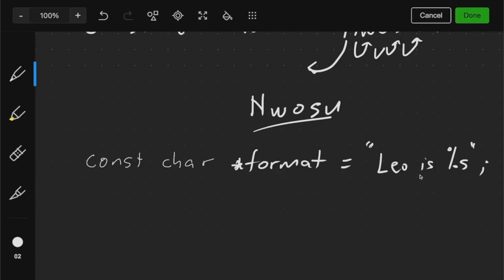The moment the compiler sees this, it understands that, all right, you have given me a format string, but let me start parsing the string. To check what is L, it's a usual character. It's going to print it to the standard output. We'll check for this, check for this, check for this. The moment it comes to this one, it sees the % sign. It knows that, wait, I'm about to receive a special character. So the moment the compiler sees the % sign, it knows that I need to be careful here because the user is about to give me a certain instruction that will determine what I'll do next. So now all the other characters are usual characters.